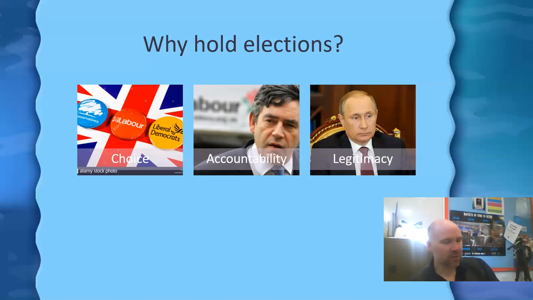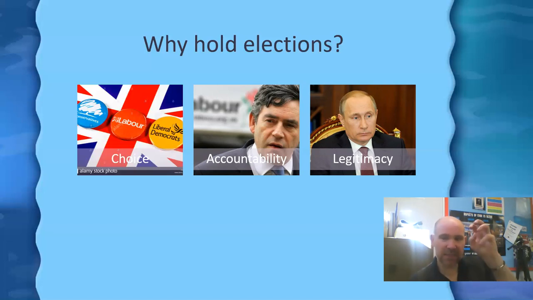So let's go to Theresa May and David Cameron. David Cameron resigns in 2016. Theresa May comes into power in the UK, but without an election. How legitimate is she? And it's debatable. You can say, well, she's legitimate because she's the leader of the Conservative Party and there was an election back in 2015. Or you can say, well, hang on a minute. It was David Cameron that was elected in 2015. Where's Theresa May's legitimacy? And that's perhaps one of the reasons why she called a general election in 2017. And of course, you probably know that it didn't go all that well for her.